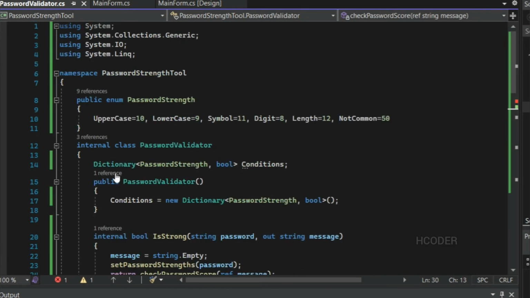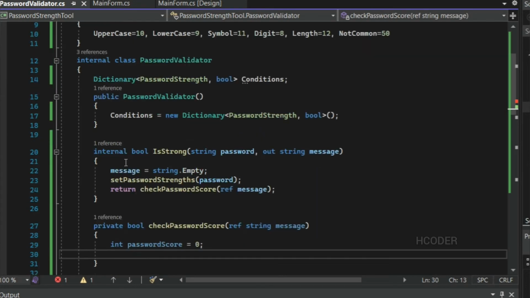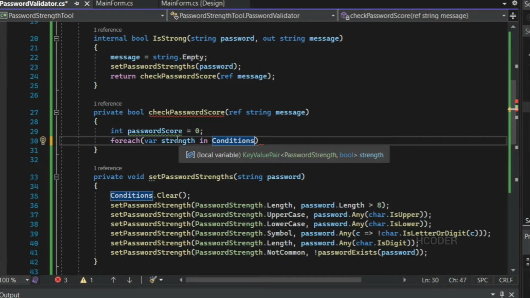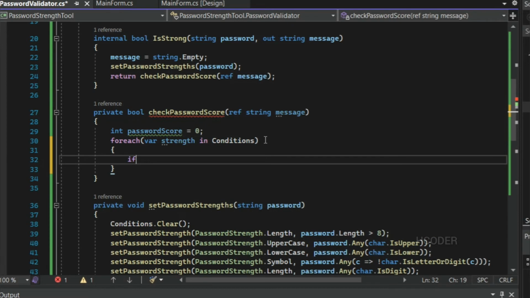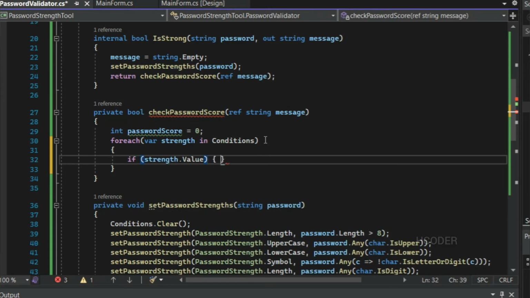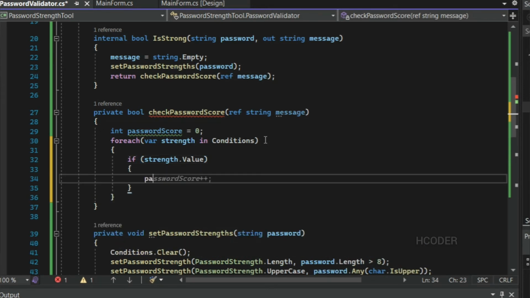The purpose we just added value to each and every entry in the enum is to form this password score out of 100. So let me add a for each loop and var strength, which is a key value in this case, as it is a dictionary. You can see we will get a key value pair of password strength and boolean. So if password strength is met, that is if it's having an uppercase character or lowercase character, if it's not in the password list, we are going to add the corresponding value to the password score.